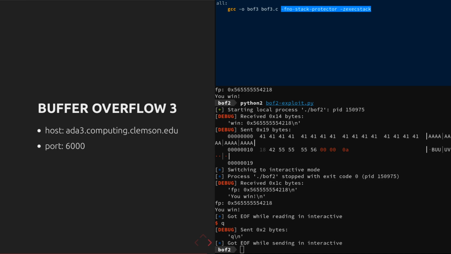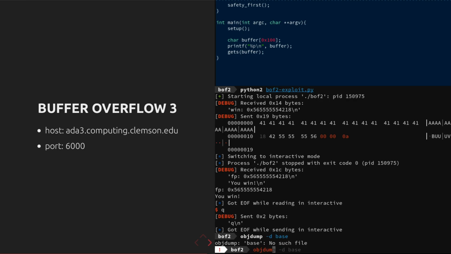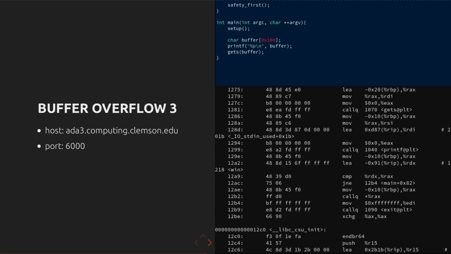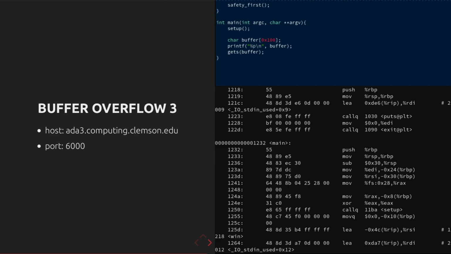And when those two are disabled and you have a stack-based buffer overflow, you can execute arbitrary shellcode. Shellcode is just C programs that are compiled, and the corresponding bytes are then translated into hex strings.